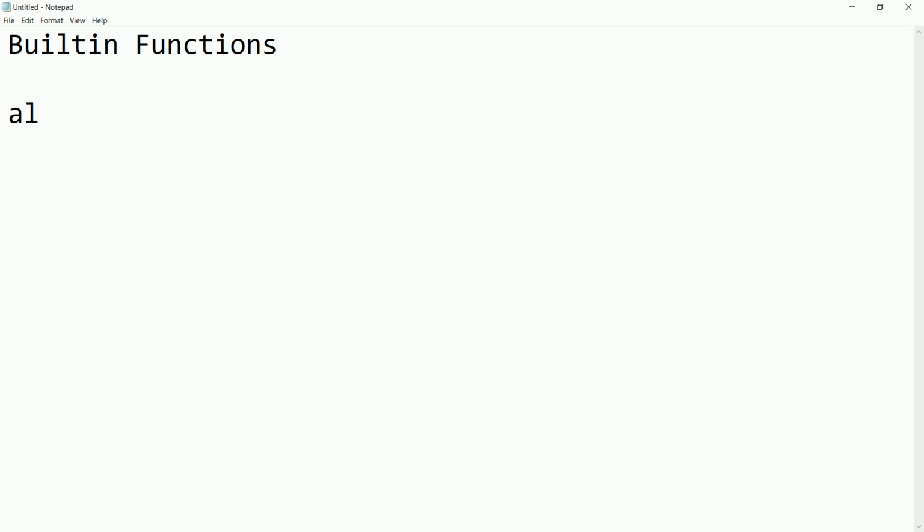We will be seeing alert(), which we have already seen, and the confirm() function. Actually this is used to confirm. It's like a confirm box, whether we shall do yes or no, so related to that this will be coming. And we'll be seeing prompt().